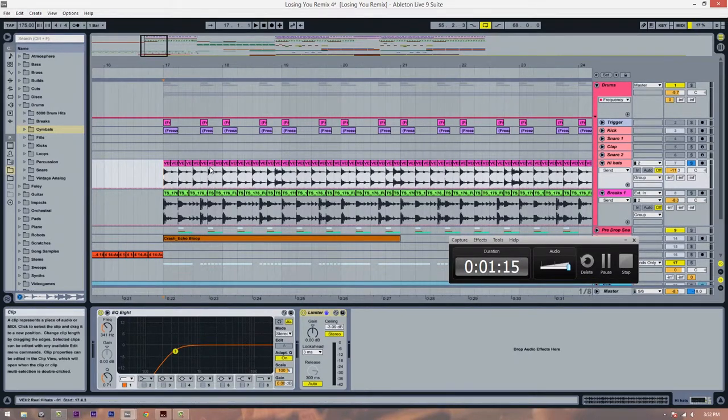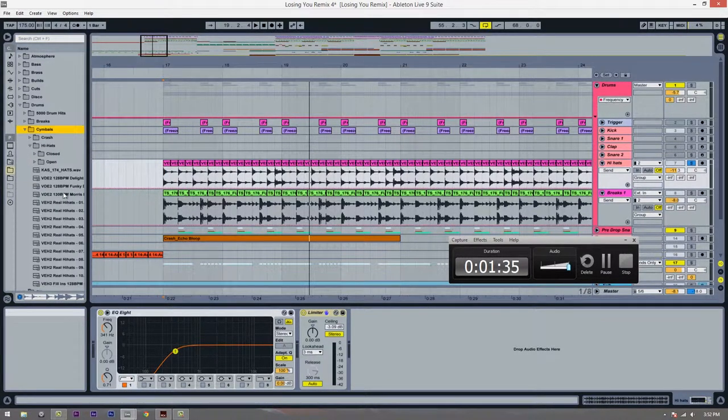We have these hi-hats that I want to layer up, because if you listen to them, they sound good, but they're mostly in the high register, and I want to get a deeper sounding hi-hat that does the same thing, just to fill up more space. Let's take a look in here.